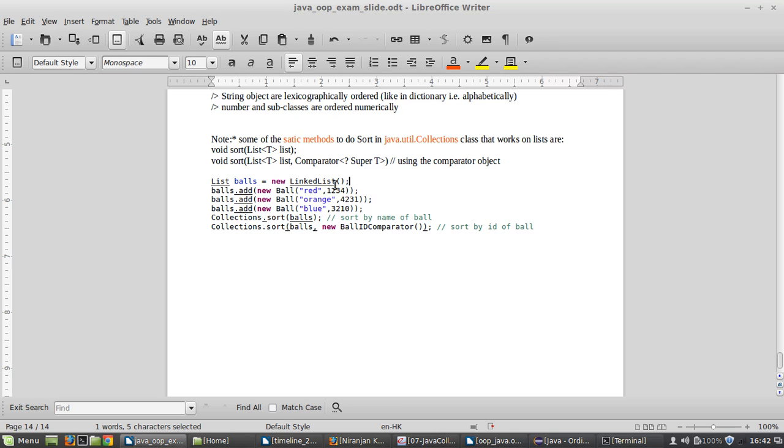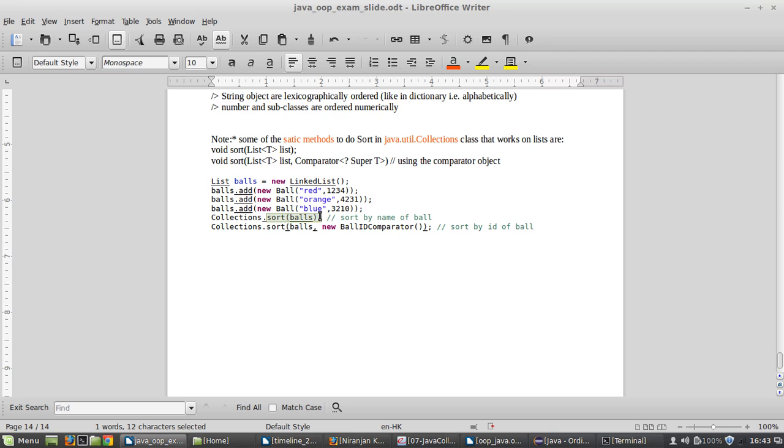We create a list of balls, a new linked list, and then we add some items to the new linked list with the attributes color and ID. The colors red, orange, blue are added, along with the codes 123, 4231, 3210.